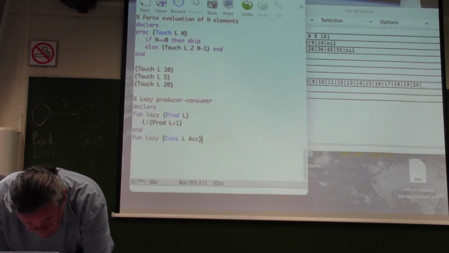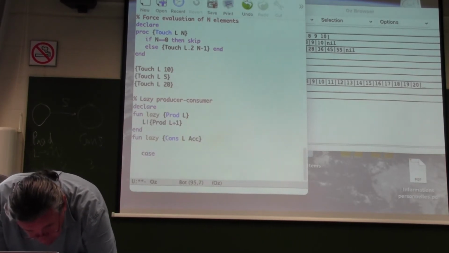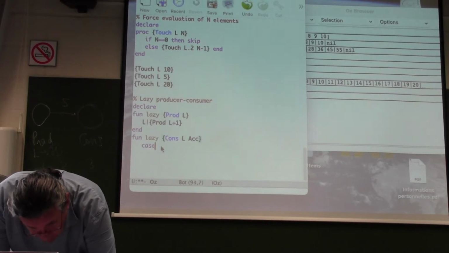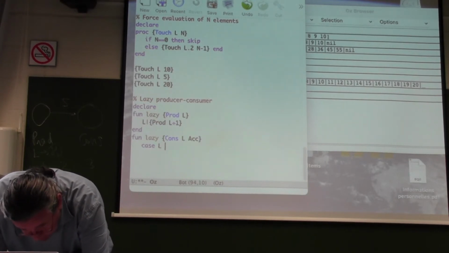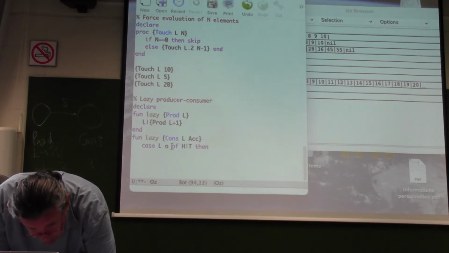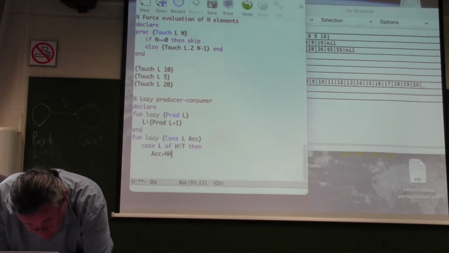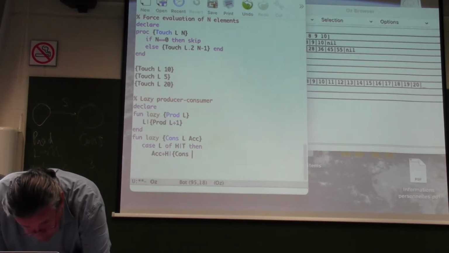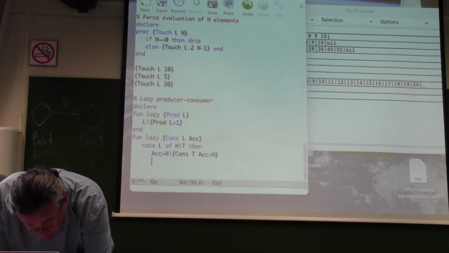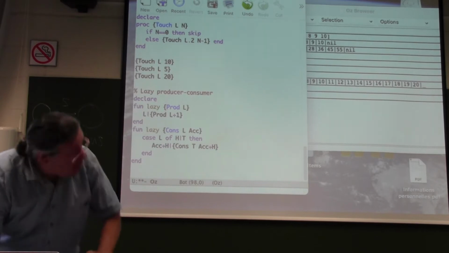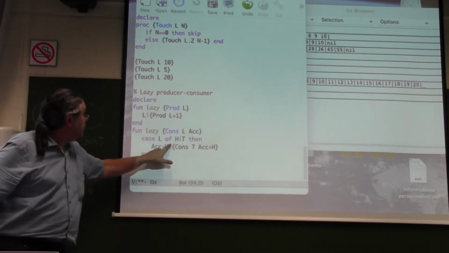with an accumulator. So here I will do app plus H followed by consumer T of app plus H. So this is calculating the accumulating sum.